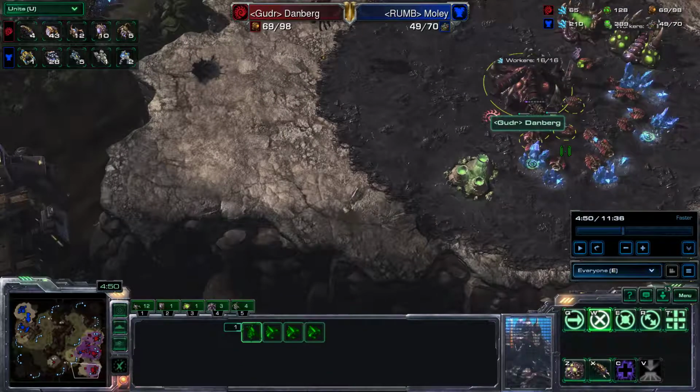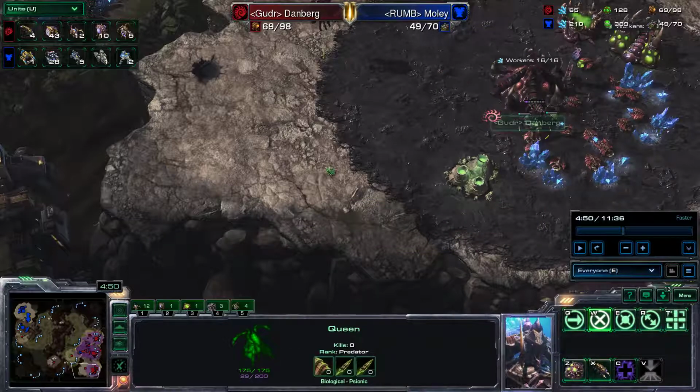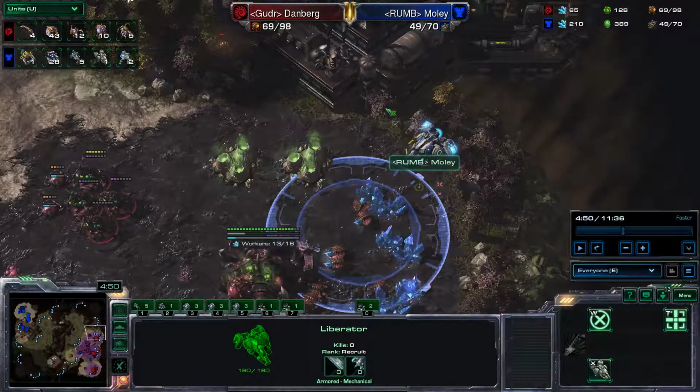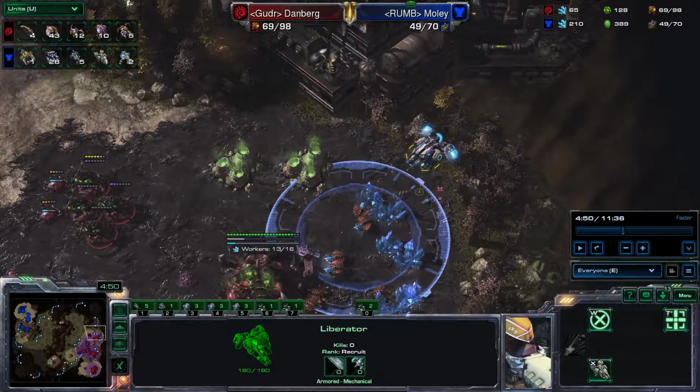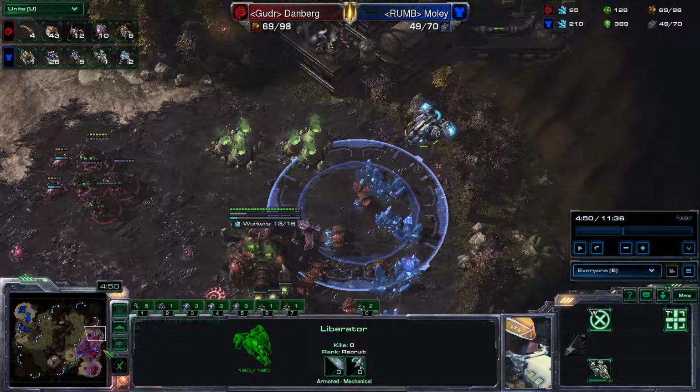And I'll have the Queen around the Nexus, so when the Liberator comes in, it's going to get hit with the spore, and then I can also micro the Queen if I need to. Over here also, I'll put a spore back in this corner. And then this guy right here, I think, is just going to have a spore right here in case he tries to run past that down towards here.